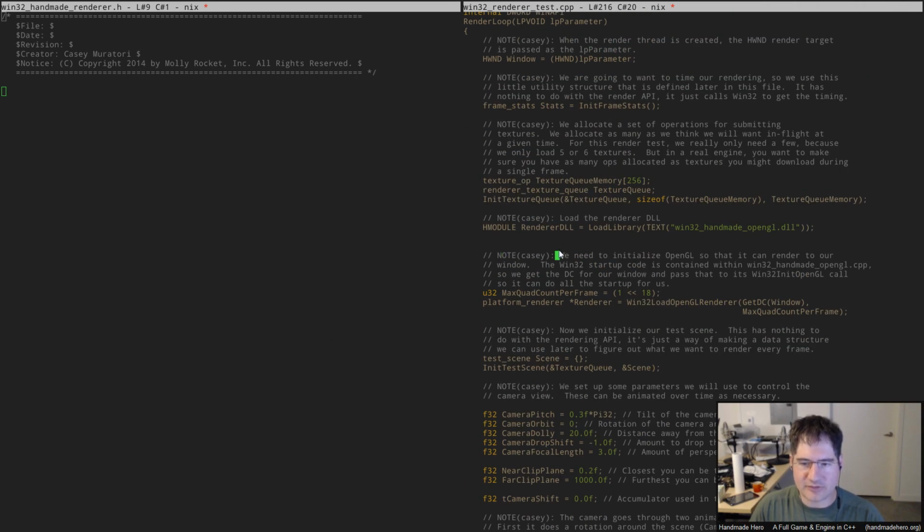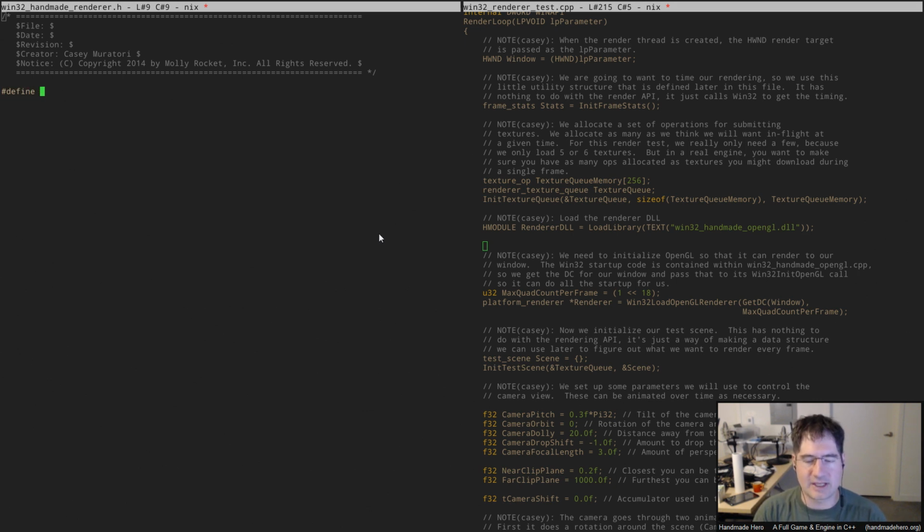So what I want to do there is just say, okay, to load those in, we need something here that will load the renderer. And I can also take advantage of the fact that we've got this Win32 handmade renderer bit here. I can make that actually be something that you link in, which has the Win32 code necessary to load the renderer as well. So I could wrap this up in there actually. That might be a good way to do it, but we'll get to that as we go.